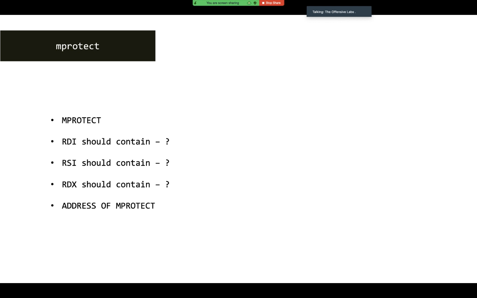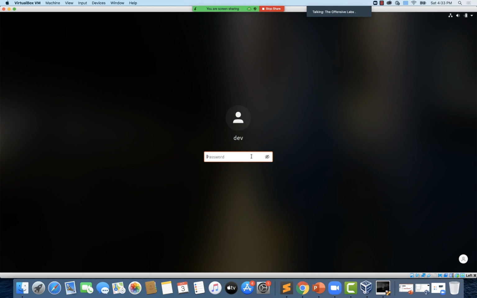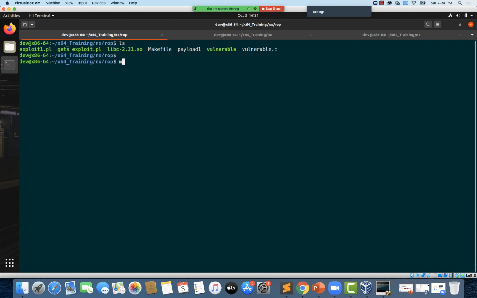So there is a function called mprotect in Linux. We can use this mprotect function to actually change the permissions of a memory space. So let me quickly show you the man page of mprotect. man 2 mprotect.